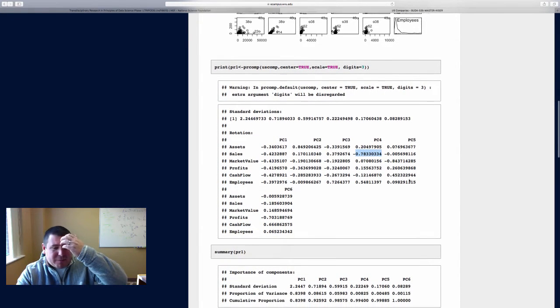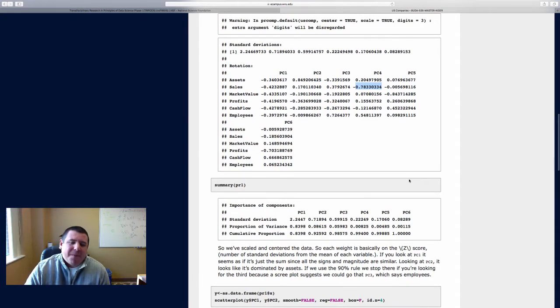But let's go down here and look at importance. Take a look at the importance, guys. We're at 98% after 3 principal components. We've reduced the dimension in half. We're at 80% after the first, 83.8, almost 84%. After 2 PCs, we're above 90. So when you're looking at this, the jump you see, really what this says, if you were to use a scree plot, is use 3. You could possibly even use 2.